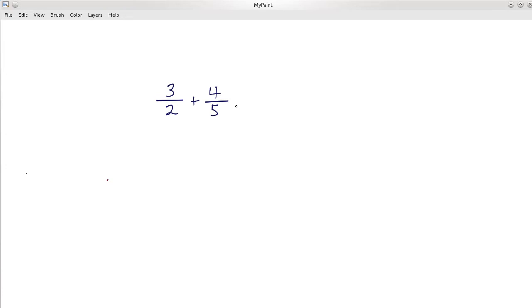In order to make any sense of this, to add these, we need to convert both fractions into the same type of thing. So instead of halves, we want to figure out how many tenths we have. Well, we multiply top and bottom of the 3 halves by 5 to get a common denominator of 10. So that would be 15 tenths. And how many tenths is 4 fifths? Well, we need to multiply the bottom by 2, so we multiply the top by 2.